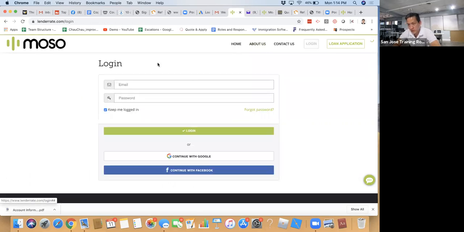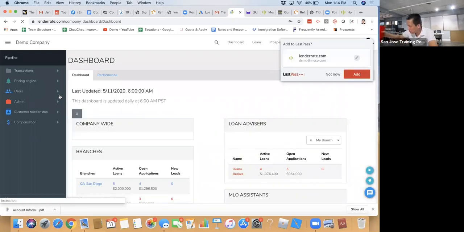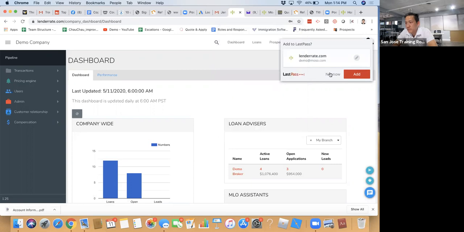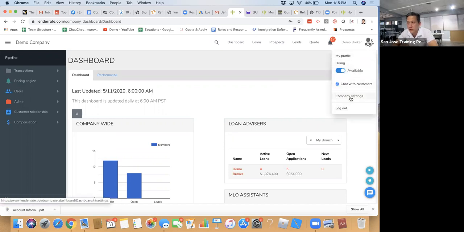Now let's look at the back end. As the broker owner, you get your own setting right here, company setting. There's a checkbox that allows you to chat with consumers too.